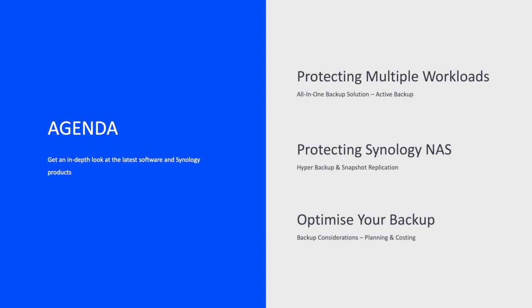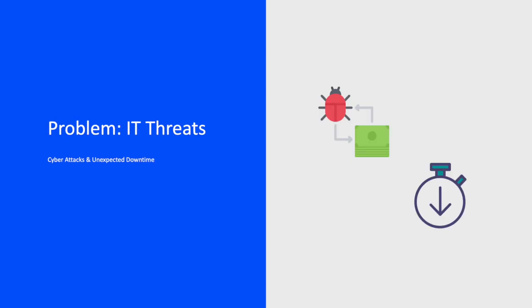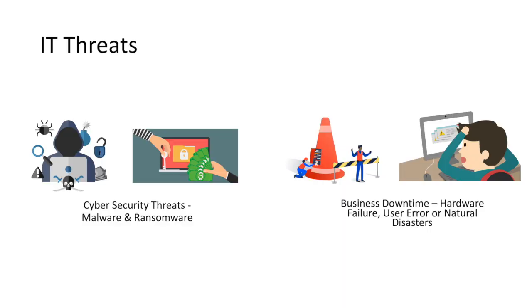To start off, let's cover some of these IT threats, what they are, and what effect they have on businesses. Firstly, there are cybersecurity threats, with the risk of malware infections being on a constant rise as new infections are rapidly spreading every hour of every day. While the other facet of IT threats companies face are through business downtime in the form of IT infrastructure failure, planned maintenance, human error, or natural disasters.